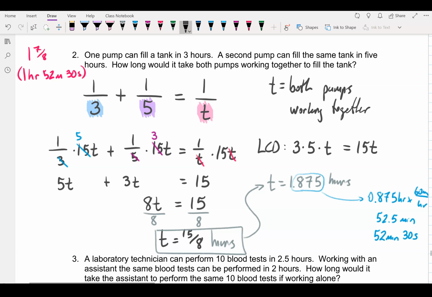So you don't need to write every little piece here. I'm just trying to help you write the answer in something that makes a bit of sense. So you can say 1 and 7/8 hours is okay. You can say time is 1 hour, 52.5 minutes. Or you can say time is 1 hour, 52 minutes, and 30 seconds. All of those are okay. Even this one here is okay. I just wanted to show you multiple ways of getting the same answer, okay? And if you want to do this conversion piece, just remember your conversion is times 60.